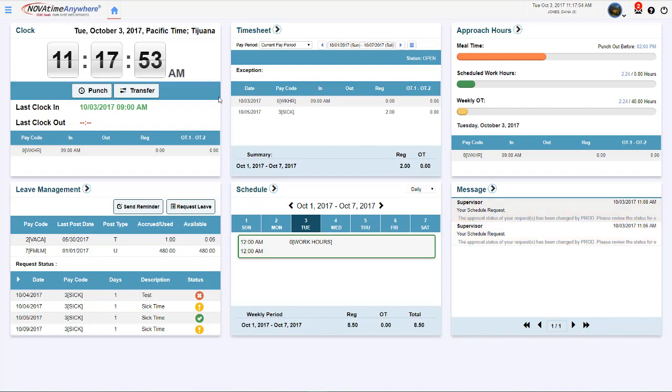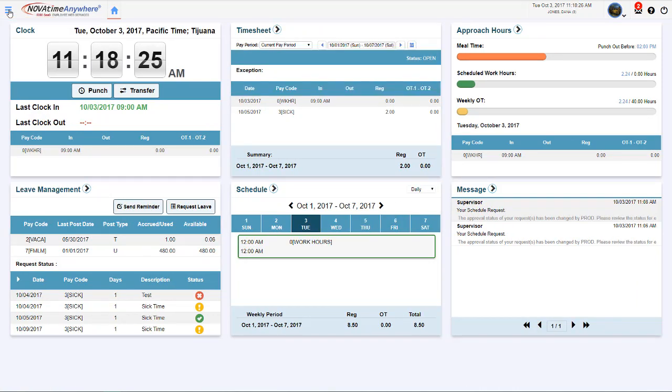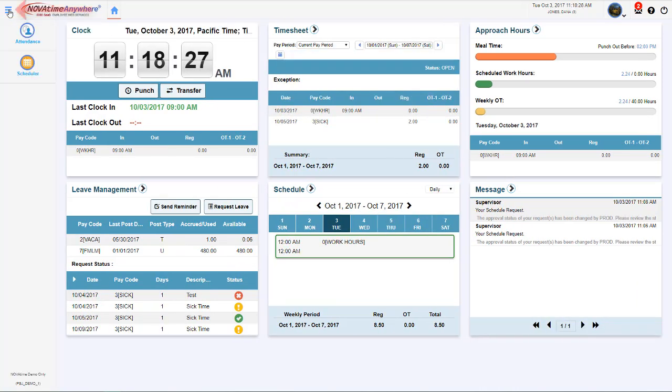We're going to go ahead and start off by going to the left side of the screen over here and clicking on what's called the new hamburger icon. When you click on this hamburger icon, you're going to see that the windows and menus that I have access to are going to show up in here. So if I have access to attendance and scheduler, then I'll still see them here. Normally, they're outside of the hamburger icon, right here underneath Novatime Anywhere. They've been moved and they're now inside the hamburger icon for keeping things clean. So if you click it with your mouse, you'll see that it opens and closes.